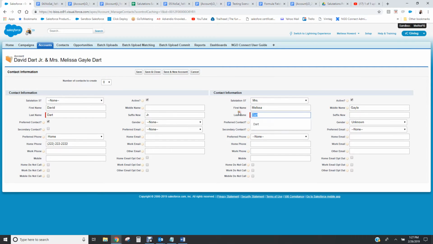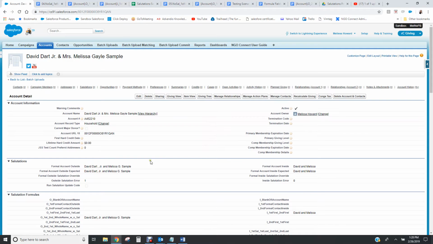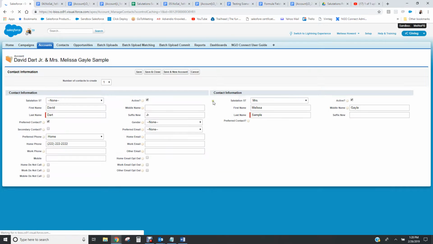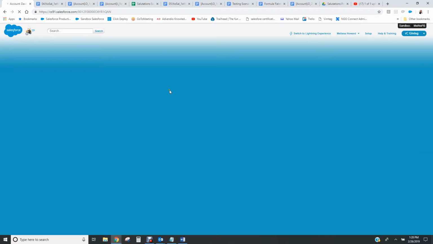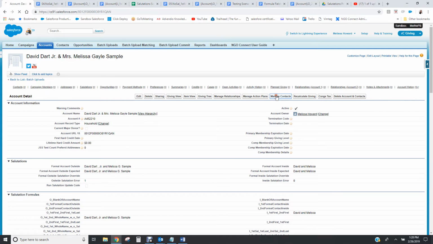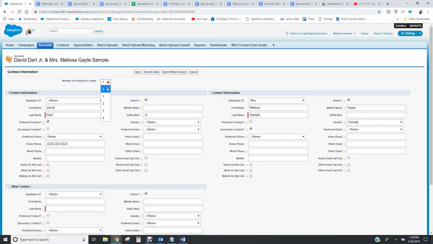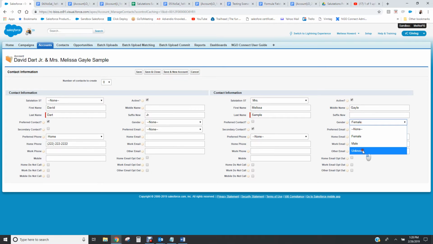And we can do that same thing with different last names and start at the top again. There's a lot of different test cases. So none and none with a different last name should be the same result. None and female with the different last name should be the same result. Yep. And none and unknown, because we can't have it be male, the different last name should be the same result.